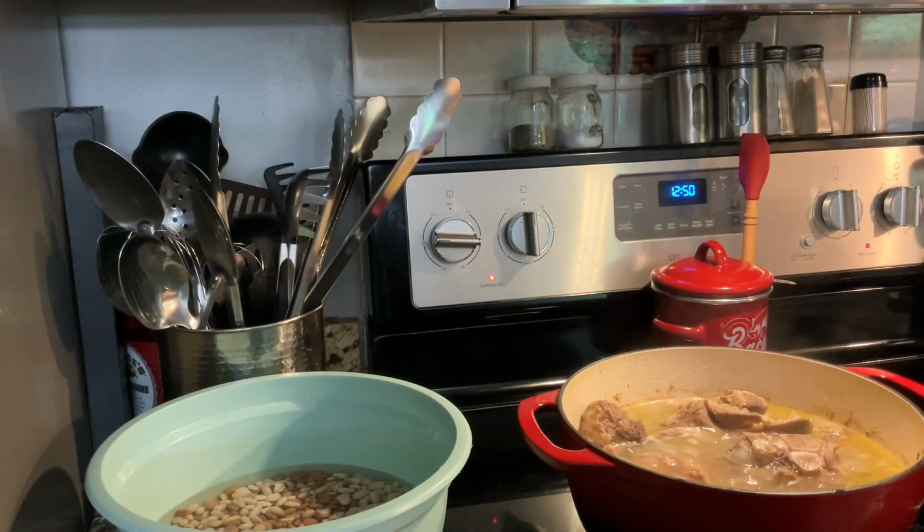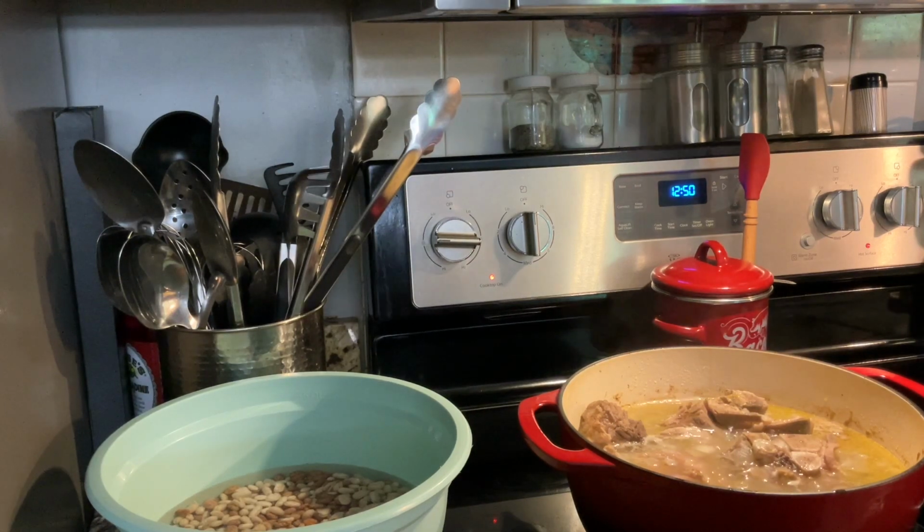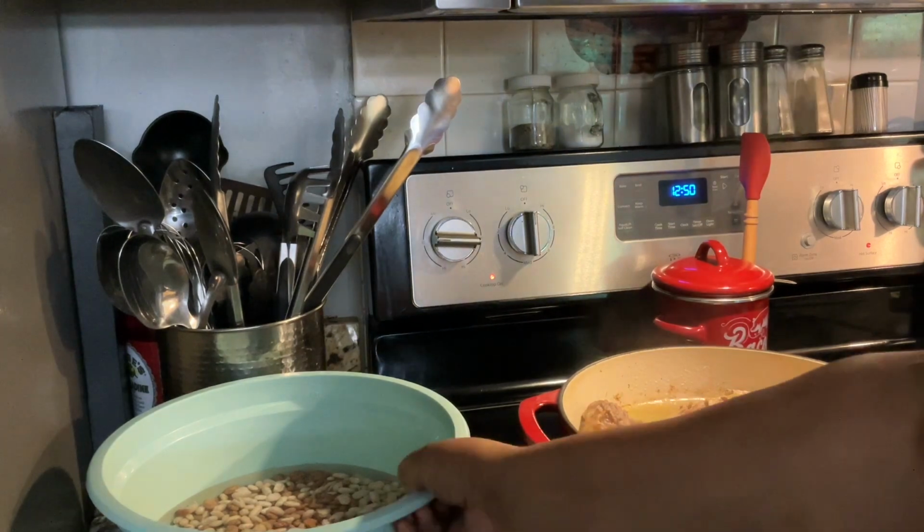The neck bones have been cooking for 1 hour. I'm getting ready to add the pinto beans, and it probably will take another hour and a half or a little more, but I'll let you know the time when I get it complete.